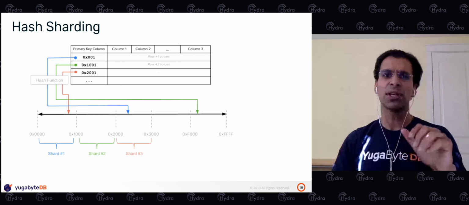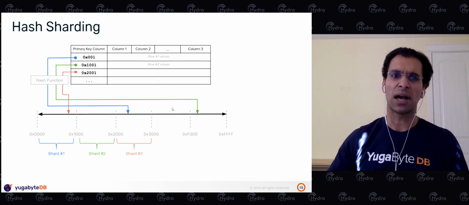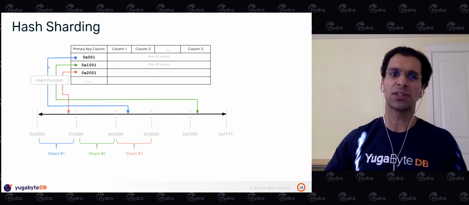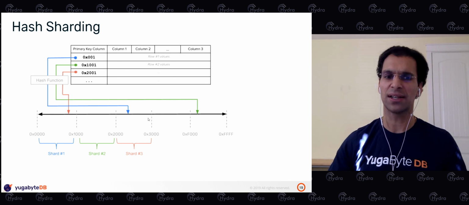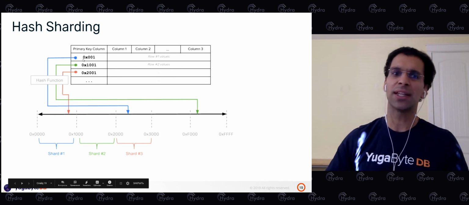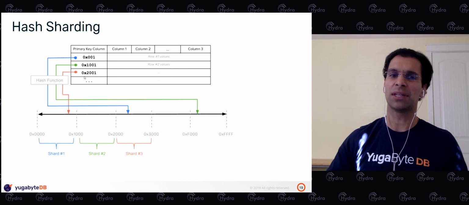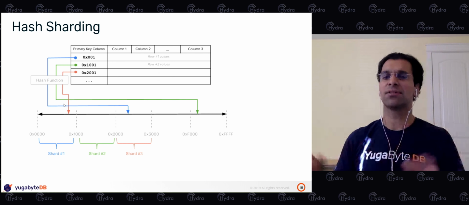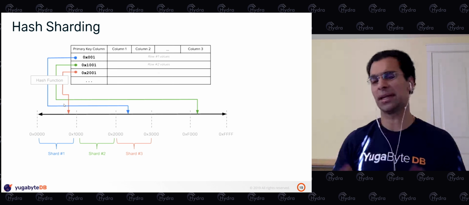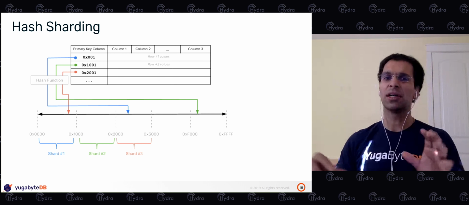Now, if you're using hash sharding, the values of these columns are run through a hash function, and then that is stored into your entire key space, your table space, and that table space is cut into various tablets. Each of these cuts represents a shard or a tablet. You see shard 1, shard 2, shard 3. Irrespective of the order of the primary key lexicographically in the table, it's distributed and sprayed across the different tablets in order to achieve uniform utilization of tablets.